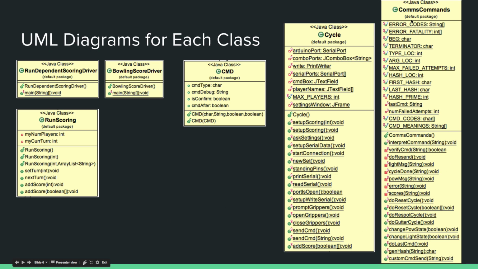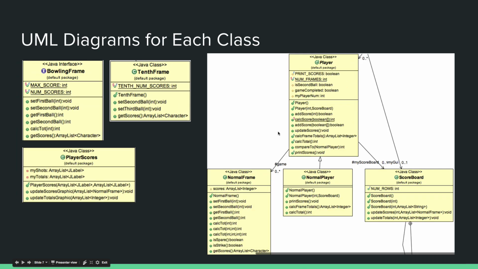And then you have your comms commands, which handles the interpretation of all commands. It handles telling the Arduino to do cycles, reading commands, generating hash codes, everything like that. And you have a class which is just a single command, which comms commands uses. So you have the type of command, which I believe I left public. Basically, the comms commands just has an array of every single command possible. So the P, the Q, L, M, C, S, all the ones I had mentioned earlier. So you have the type of command, and whether there's anything after it, arguments, stuff like that.